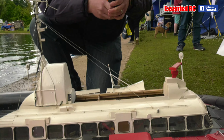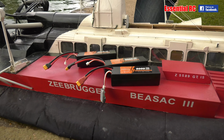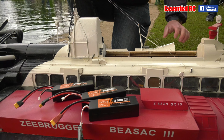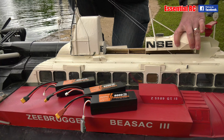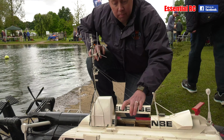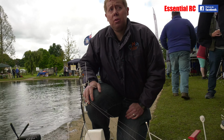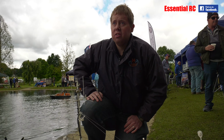Wow. I thought we had big batteries for planes, but. Really? Yeah, that's big. We don't go up to 8,000 normally. No. I want it fairly high capacity because this does use a lot of juice. Yeah, well, I'm not surprised. Because it's running constantly on the lift. It's a centrifugal lift fan, so it's more efficient than a propeller. It's quieter. Yeah. But it does need a bit more power.